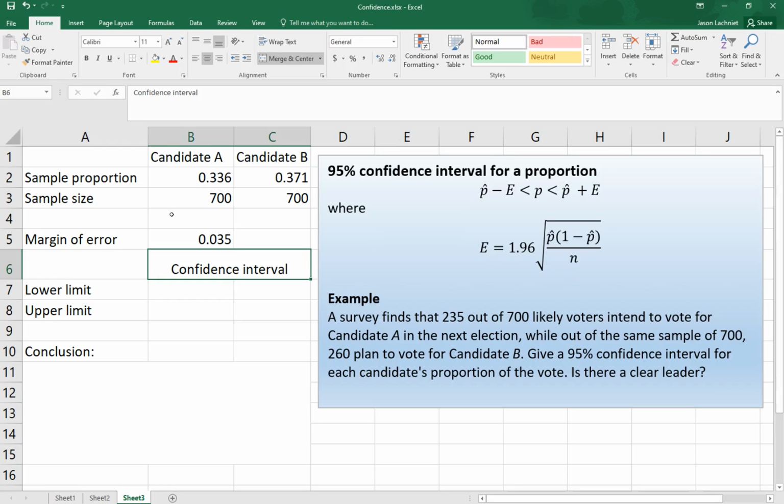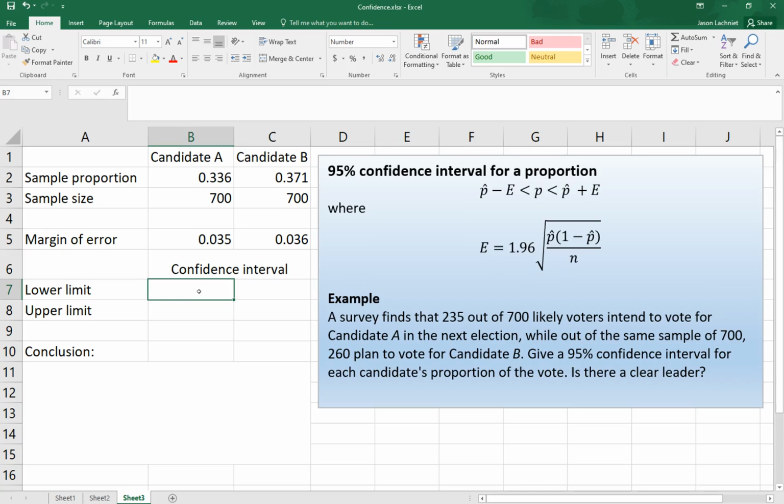We calculate it there, which of course we could have done on any calculator. We're just using Excel as our calculator here. That's 0.035 as the margin of error. The great thing about doing it here as a formula in Excel lined up the way we did is that if I copy this and paste it into the adjacent cell, it will calculate the corresponding margin of error for the sample proportion for candidate B. Not quite exactly the same margin of error, because they're different proportions, but pretty similar. 0.036 is the margin of error for candidate B.